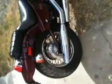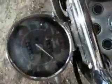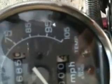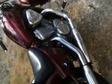Okay, so I rode it for a while. I made it really hot, and I didn't notice any leaking in the reservoir tube. And another thing you may want to look out for when you test it is the temperature part of your speedometer here. If that lights up, then you may have a problem. And again, once it cools off, check the cap here, inside there. Check your reservoir. Make sure it is where it says up instead of low.